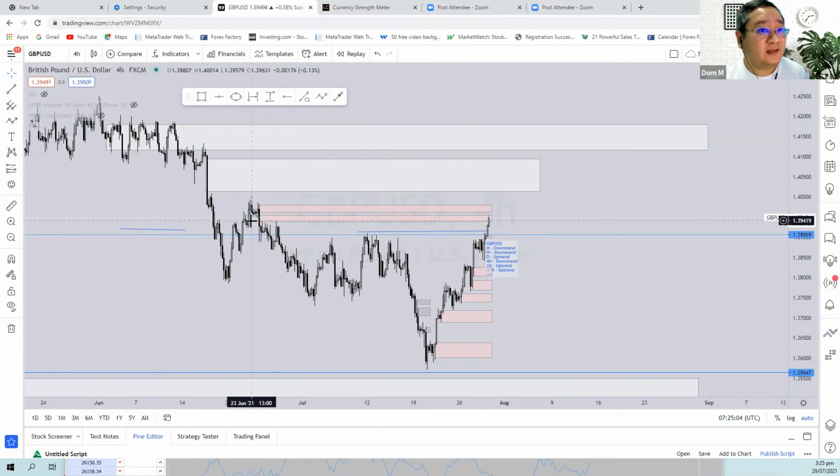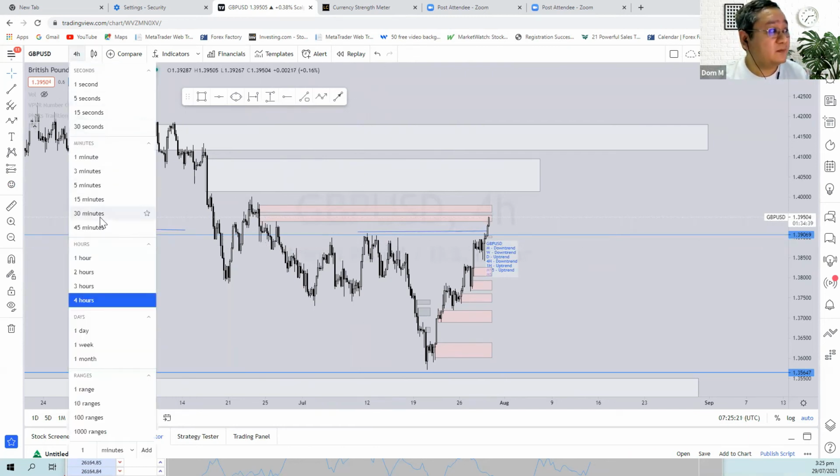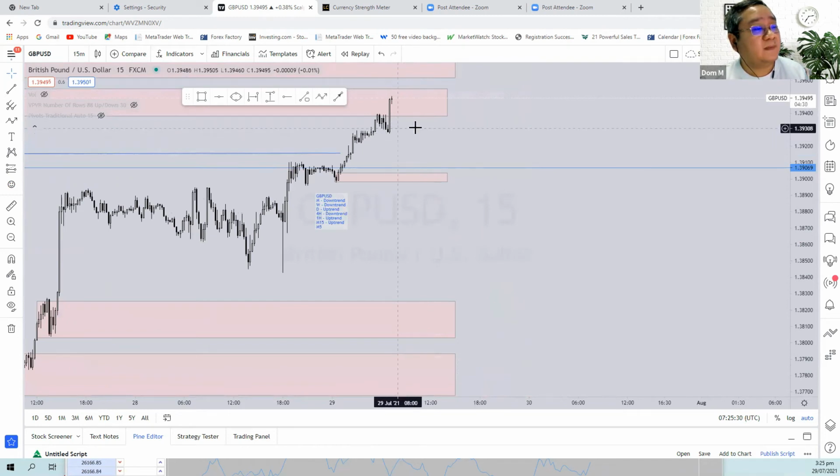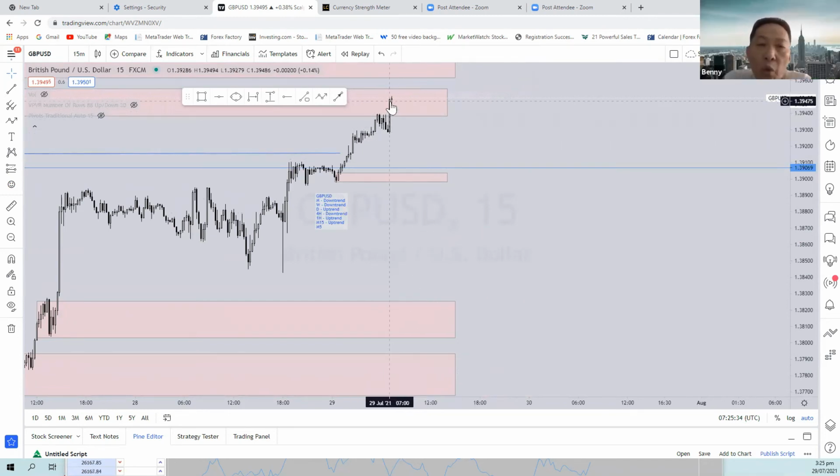So I'm trading with the bias, but I'm now looking for a point where I can trade when it goes down. Because right now it's an uptrend, so I missed the trade already from that perspective, right? Because it's already going up, so I have to find a level here for me to trade, where I can wait for price.